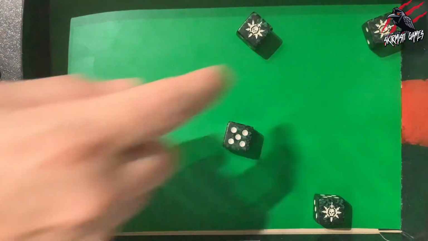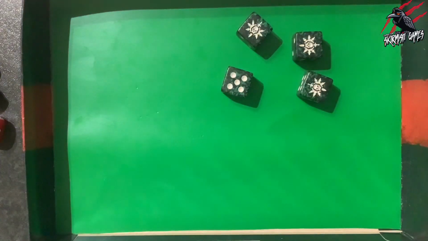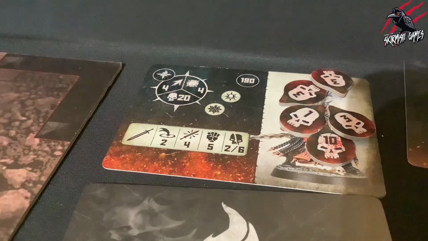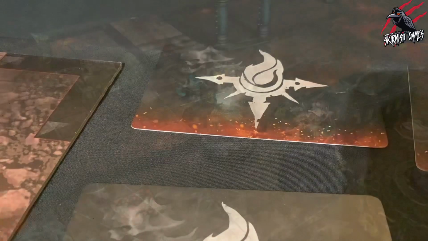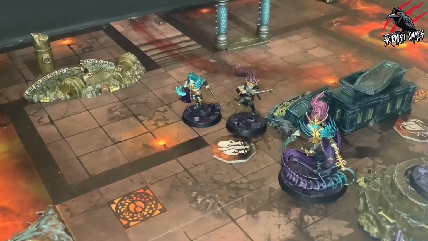And whoa, we've got 3 critical hits. This is insane. And 1 hit. This is not good for the Blazing Lord, and he takes 6 damage. That takes 6, another 15. It just takes him right out of the game. That completely destroyed him. And what a huge move by the Khainite Shadowstalkers there. He's going to be taken out.